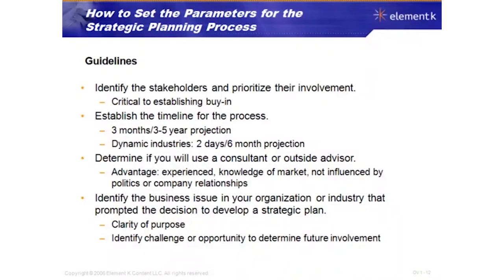Without our customers, there's really no purpose for us being here. We need to focus on what their needs are, what's working and what's not. In the end, if you take care of your customer, the money takes care of itself — and with a good strategic plan, you won't have to worry about losing a large customer in the future.